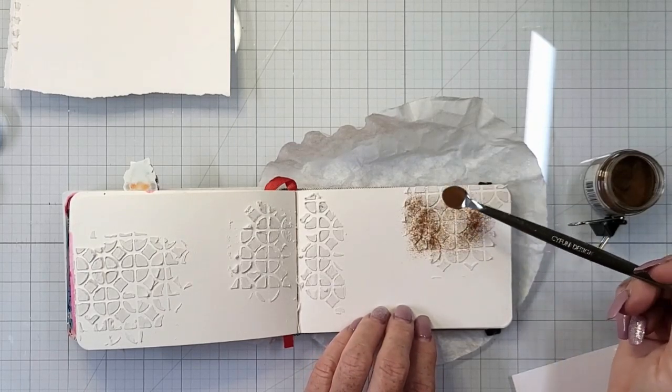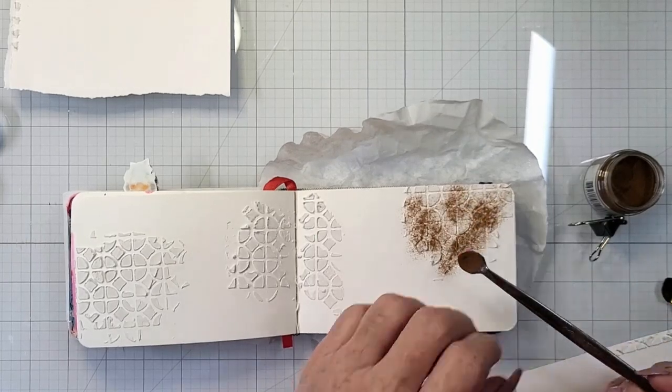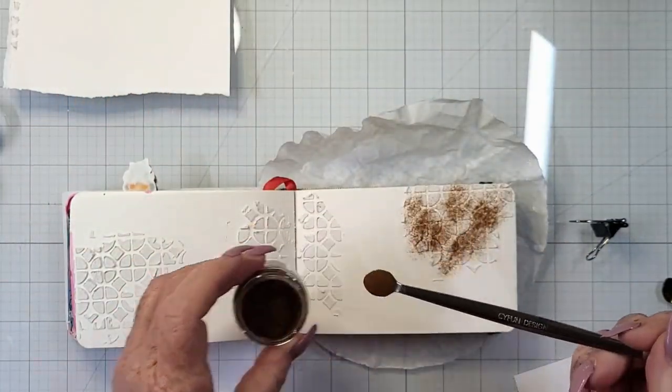This is embossing glaze. It's Distress. I want to say it's Vintage Photo. It is Vintage Photo. I feel like that has a nice coffee look to it.